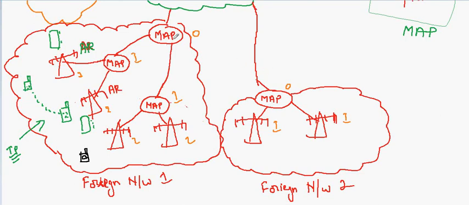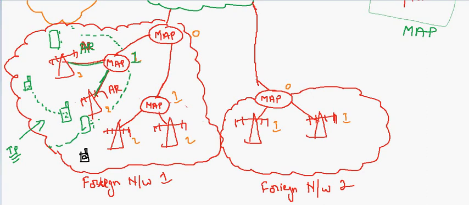And when I talk about the area that is covered by these access routers and the map, this map, the one at level 1, has the area of the two access routers. Whatever the area these two access routers cover, that area is under this map. I'll just tell about the area and then talk about what is the advantage of having larger area.